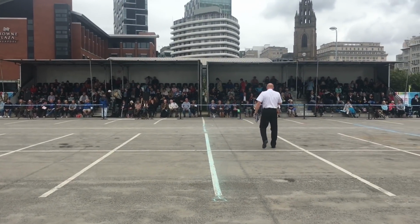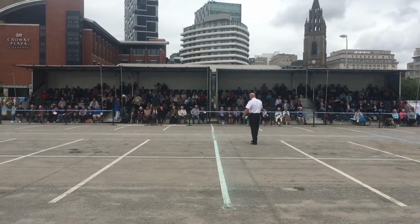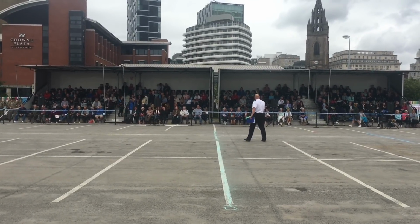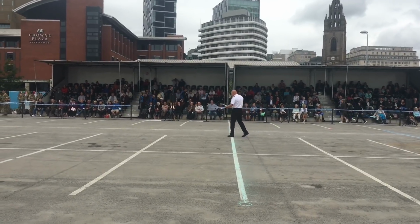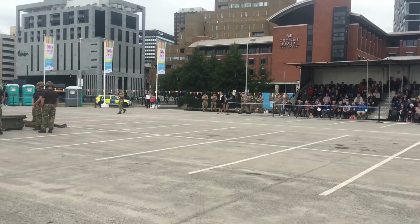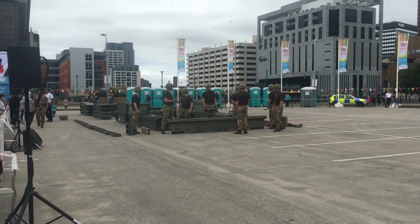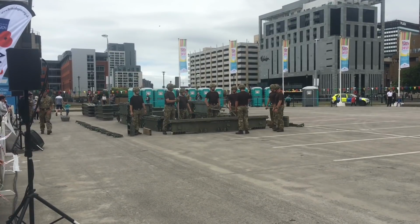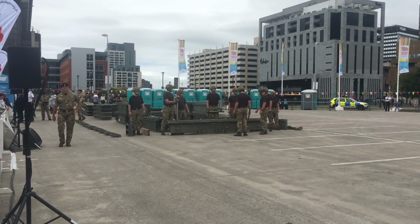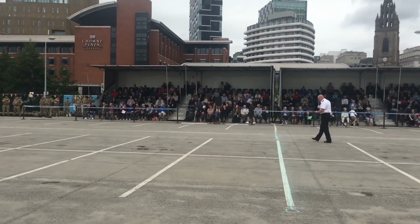Today, we've got some cracking displays for you, and I hope you're going to give the team some encouragement. Feel free to cheer for the RAF and the Army as well as the Royal Navy, if you don't mind. Displays today, we've got some guys dressed in green, who are going to give you a good demonstration shortly. After that, we've got some Romaries who are going to show you what it's like to beat each other up. Following that, our young sea cadets are going to come up with their field gun and show you what they can do.